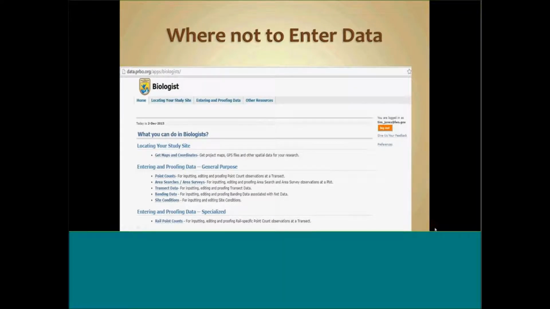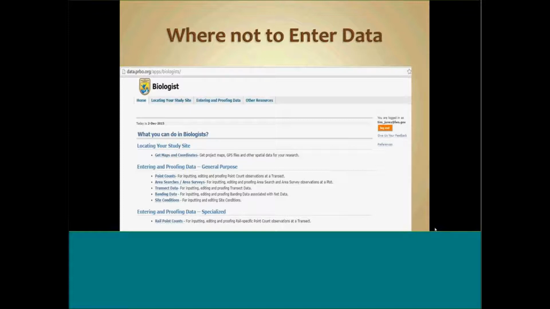Okay, so it's probably not a slide that you expected to see in this training, where not to enter data. I assume some of you on the phone may be using AKN to manage other monitoring programs that you're conducting at your location, your station. And if you are, then you may be going through the Midwest Avian Data Center or one of the other data centers and actually entering data through what Point Blue calls their biologist application.